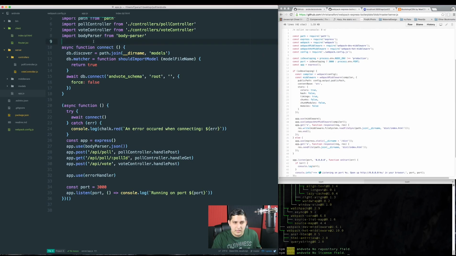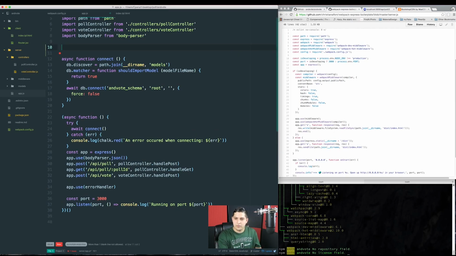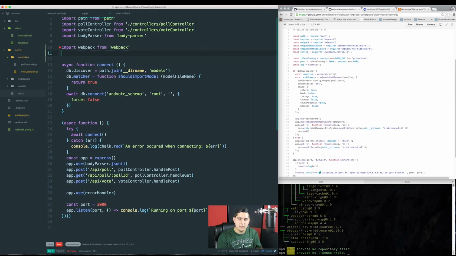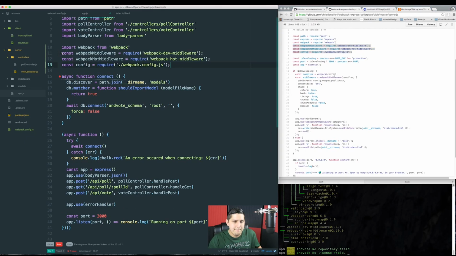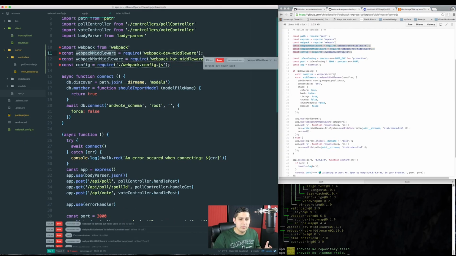And it looks like let's go ahead and get our dependencies in there first. So I'll import Webpack from Webpack. Again, same deal. Import Webpack, and I'll just copy these over. There we go. So we have a regular middleware, and I need to change this up.